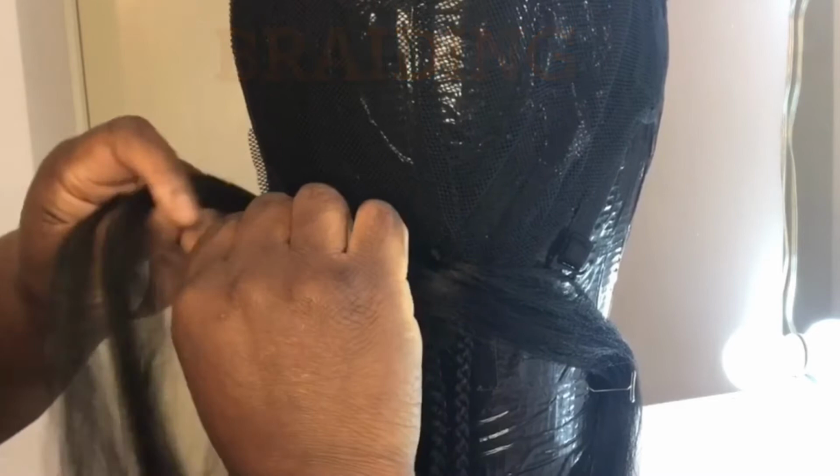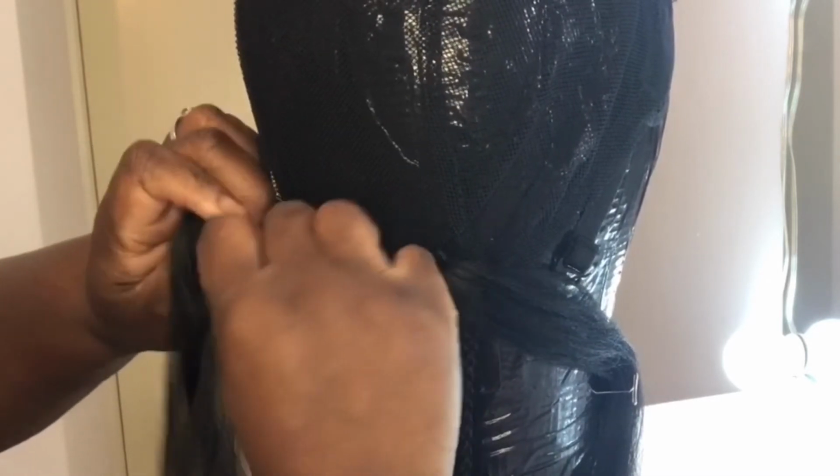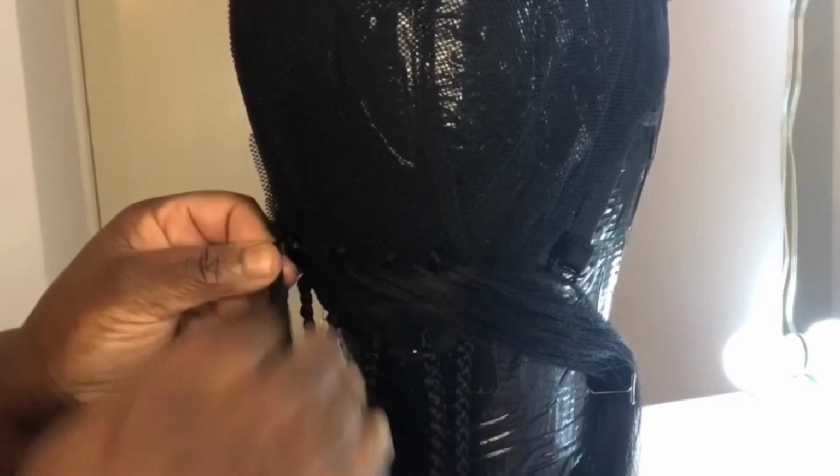So this is the actual braiding part, guys. The way I attach the hair, I get an extra strand of hair, I attach it to the top of the knot, and then I start to braid.